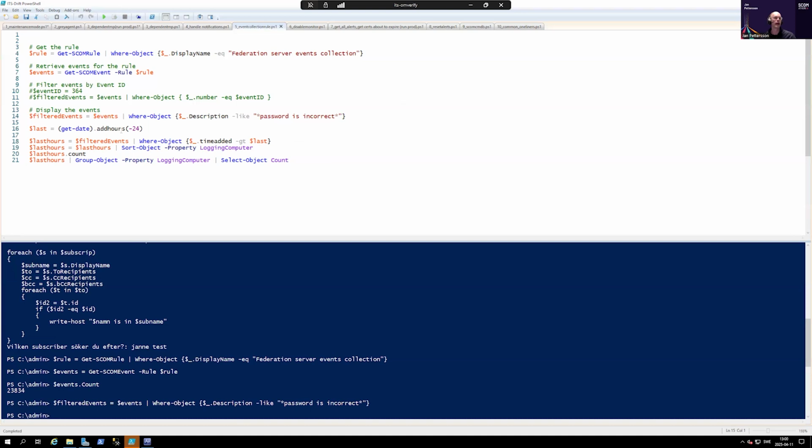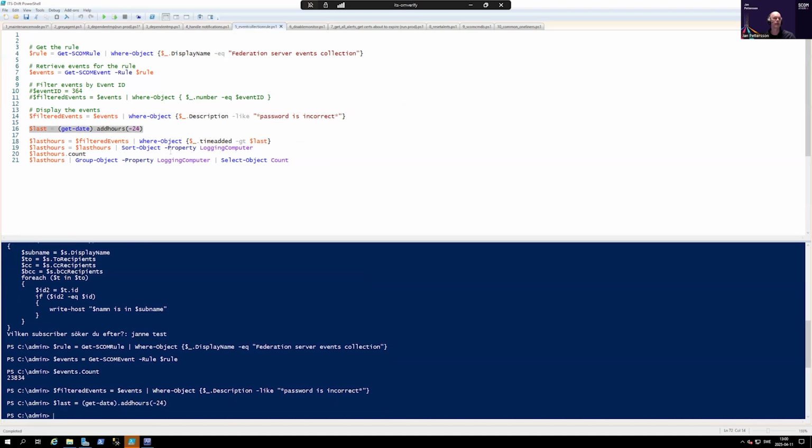And then I would only like to see the events that were added in the last 24 hours. And then I do a filter on that one. So I get all the events with password incorrect from the last 24 hours.